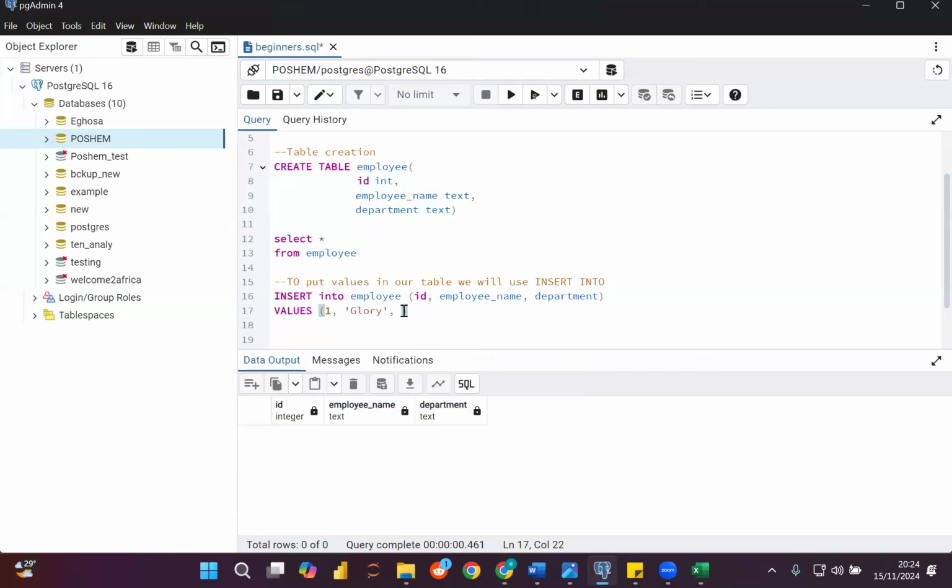So our computer science department, I will put this also within apostrophes. So I'll write computer science. And now, finally, my insert into, okay, let's not forget this, and values.